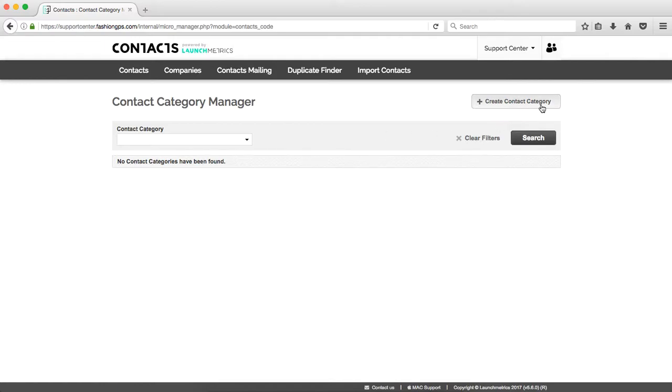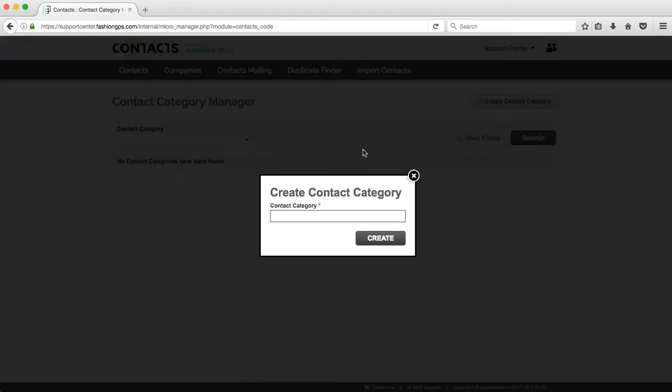So I'm going to go ahead and click on Create Contact Category, and we're going to make our very first contact category. Just going to call it Press. You can do it in lowercase, uppercase, title case, however you want to. You can create that category as. Just note when you are creating contacts, either one by one or by Excel, the categories that you select are going to have to match exactly how you have them in your category manager. So just be mindful of that.